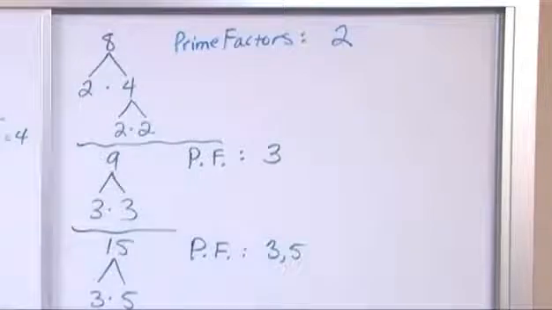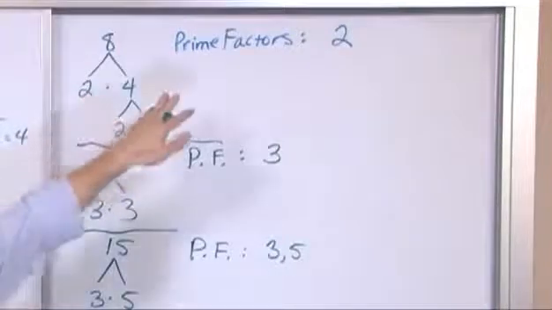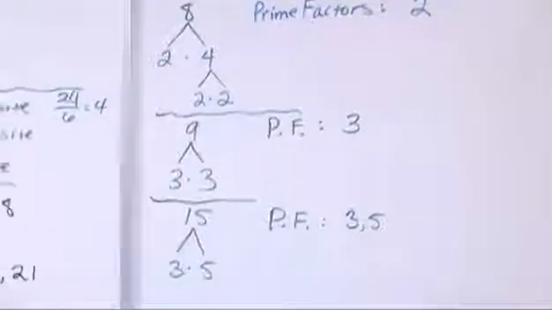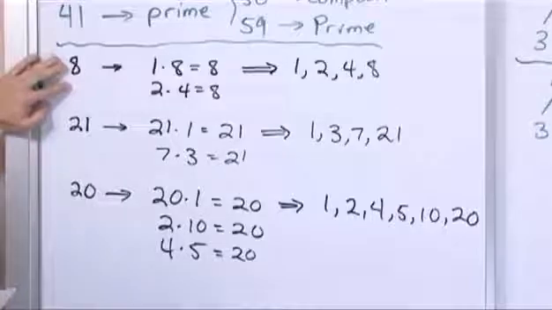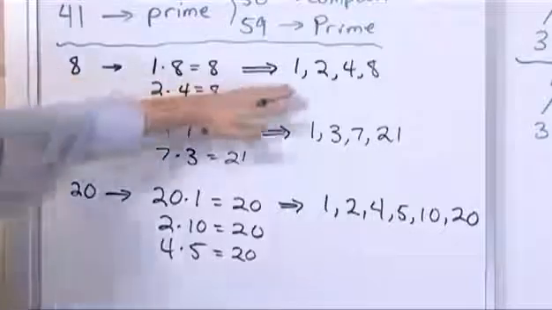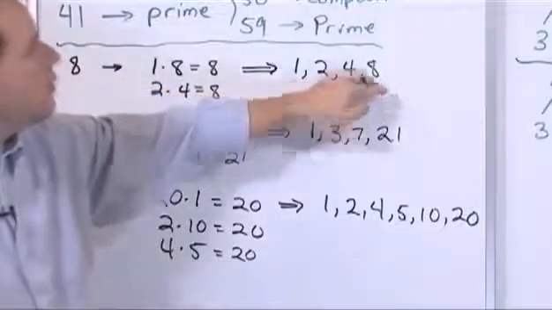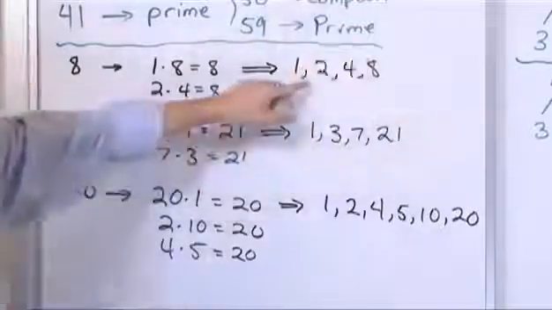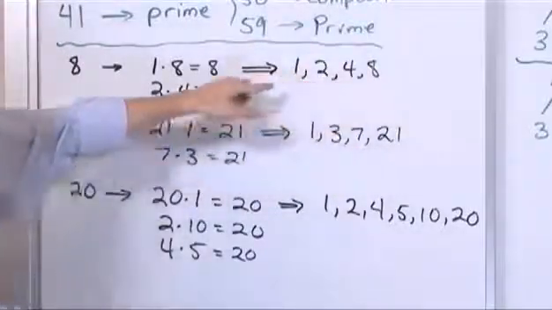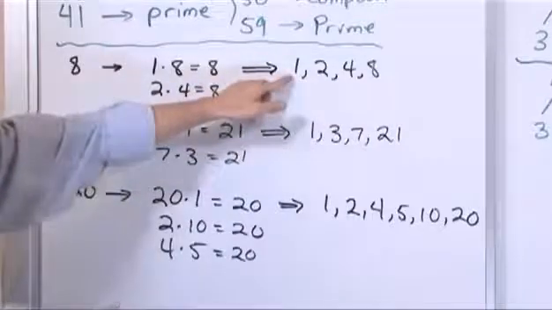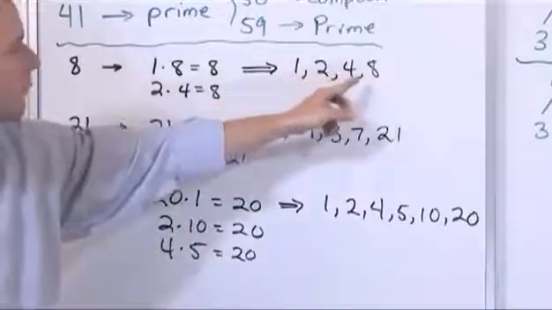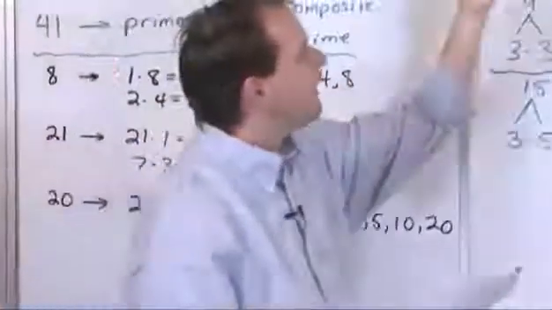Now, I just want to call your attention to the first one we did, the number 8. The answer we got, the prime factors, was 2. If we go down to our original problem, all of the factors of the number 8, all of the numbers that can divide into the number 8, are listed here: 1, 2, 4, and 8. When we get the prime factors, the only thing we're doing is looking in this list and picking out the numbers that are prime. 1, by definition, is not prime. 4 is not prime. 8 is not prime. 2 is the only number that's prime, so that's the reason.